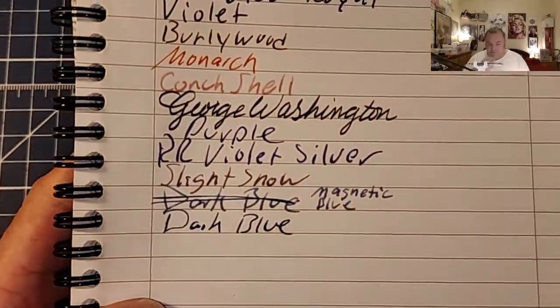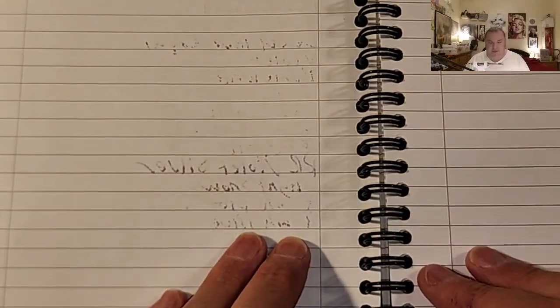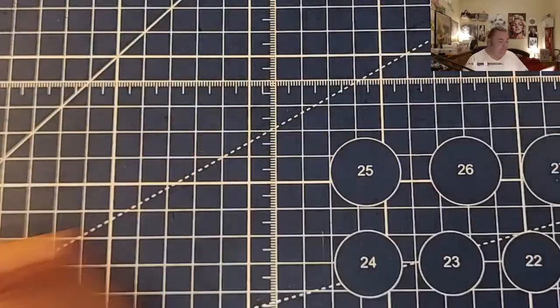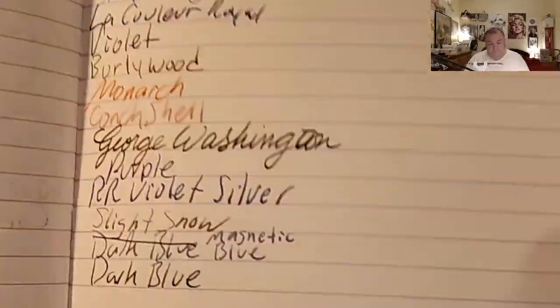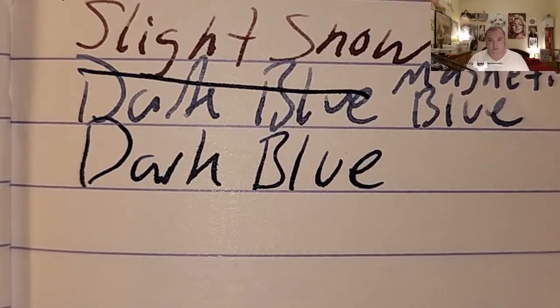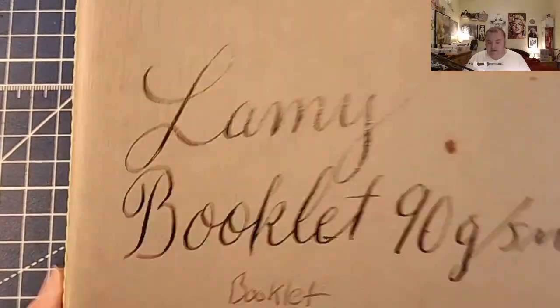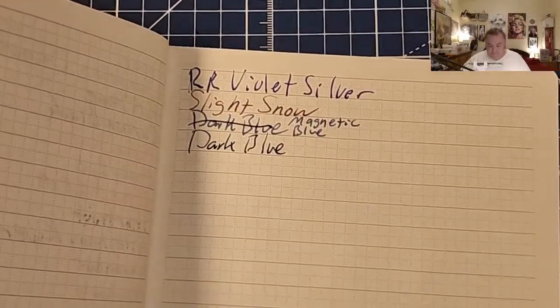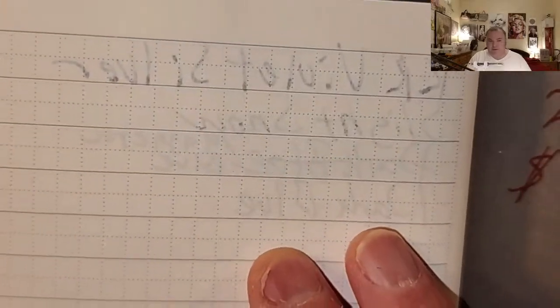Oxford Optik paper. No feathering. Little bit of bleeding, little bit of ghosting. Clairefontaine 90 GSM. Little bit of feathering. No bleeding, no ghosting. Lamy booklet 90 GSM. Almost done with this book. No feathering. No bleeding, barely any ghosting.